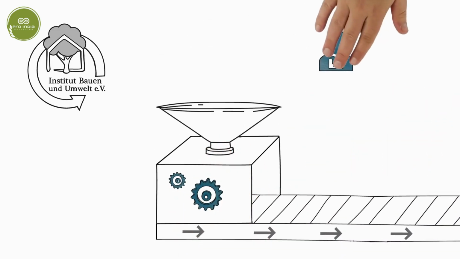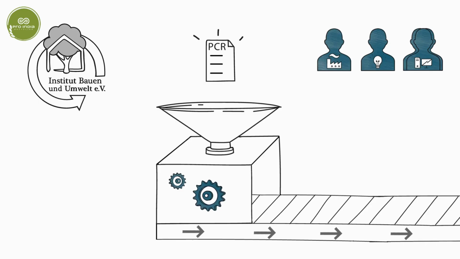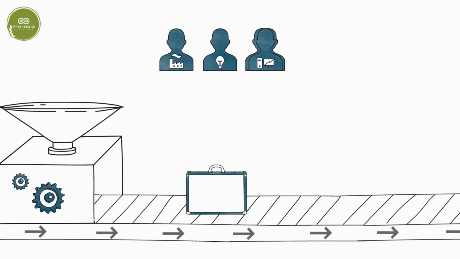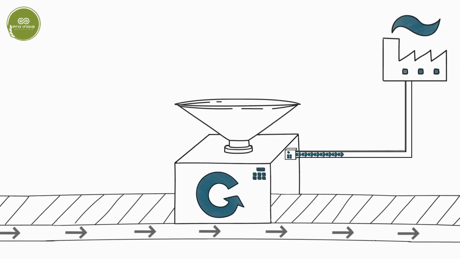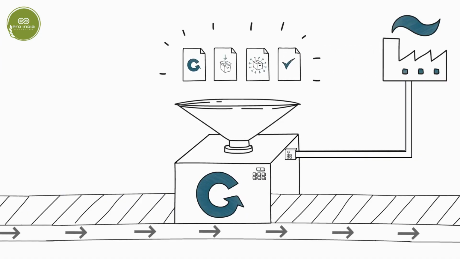First of all, manufacturers of construction materials, experts and public bodies develop the so-called PCR, short for Product Category Rules. The PCR outlines and defines the requirements of an EPD and the data contained therein, based on the respective construction material group. The PCR enables manufacturers of construction materials to create an EPD for their product by determining the data in a life cycle assessment, as required by the PCR.